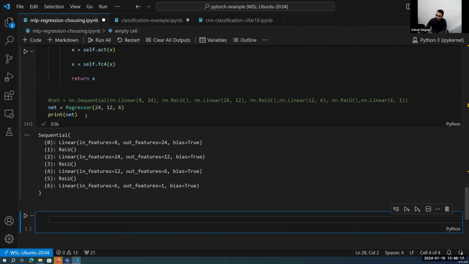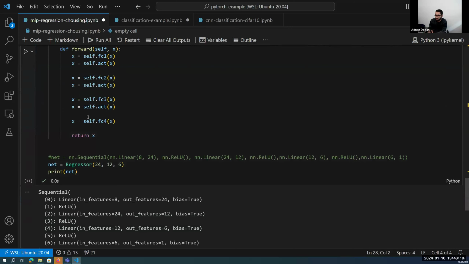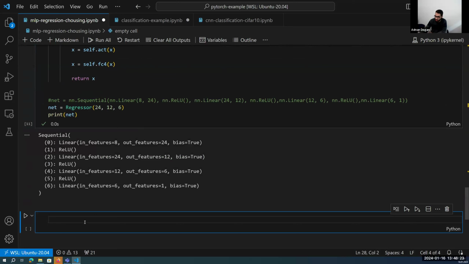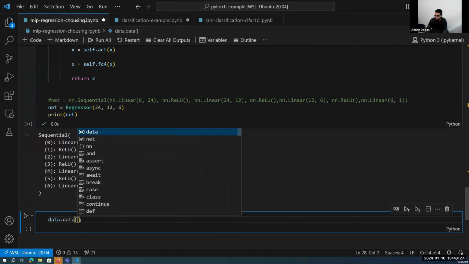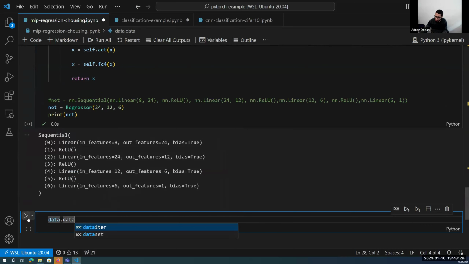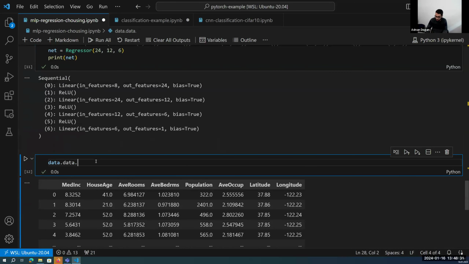Up until this point we have defined all the forward paths, and also how we can compute this problem. For example, let's say what we have here, we convert it to numpy, and also we want to check the shape.